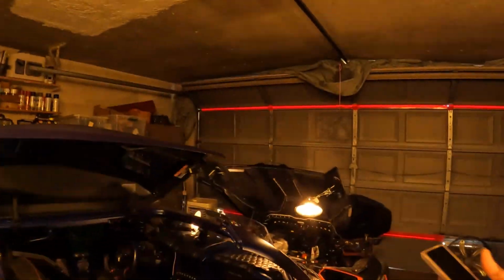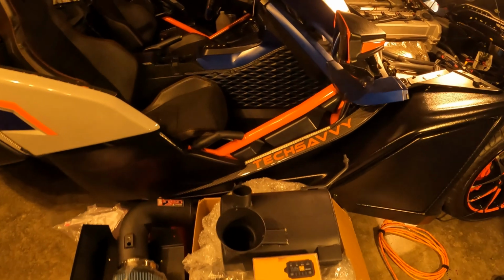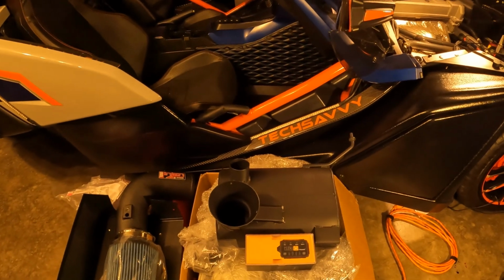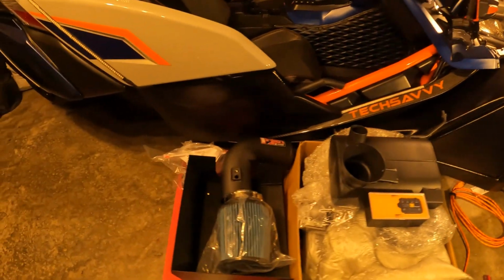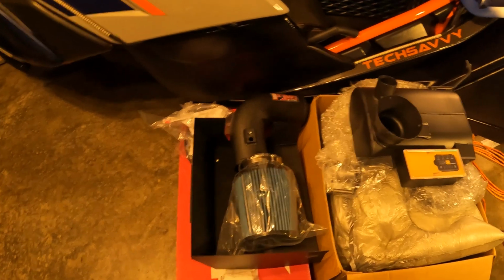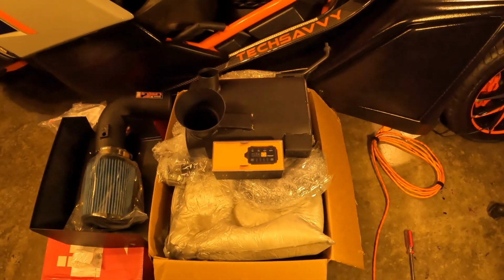Alright, first things first, the products. Here they go down here. Starting with the one that I'm pointing at right now, this is your Thermal R&D catback front exit exhaust system. This one right here is your engine cold air intake system. And the last one is going to be the Pedal Commander.